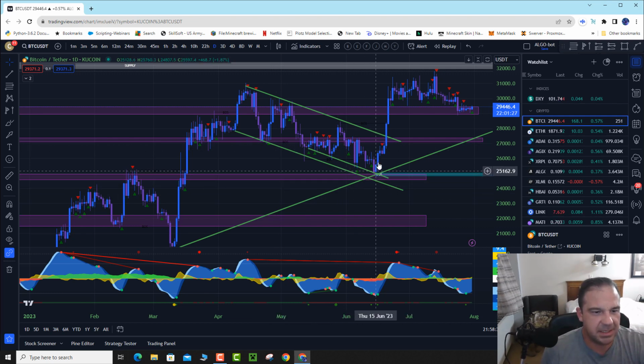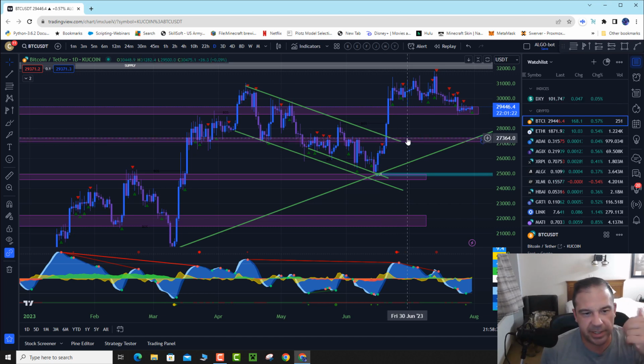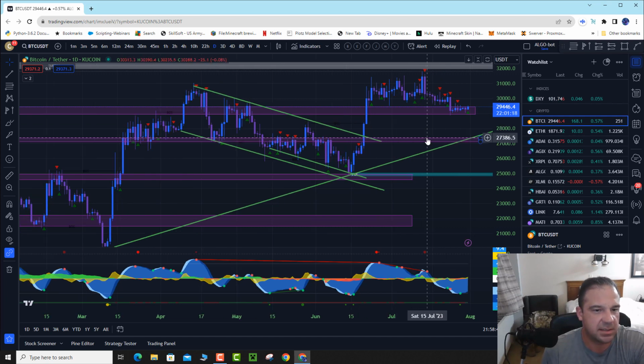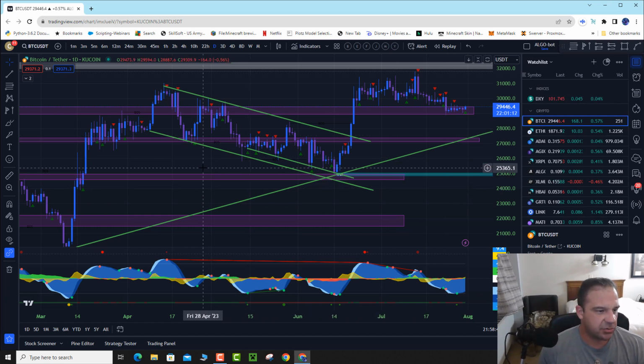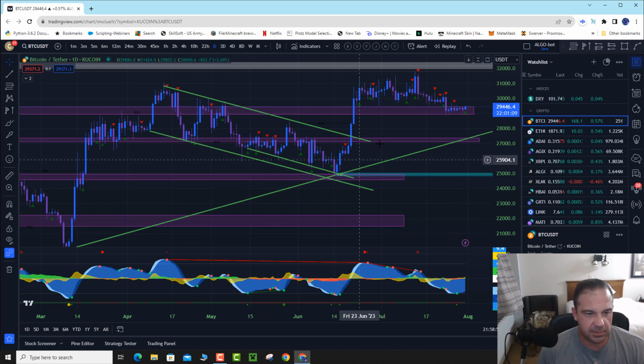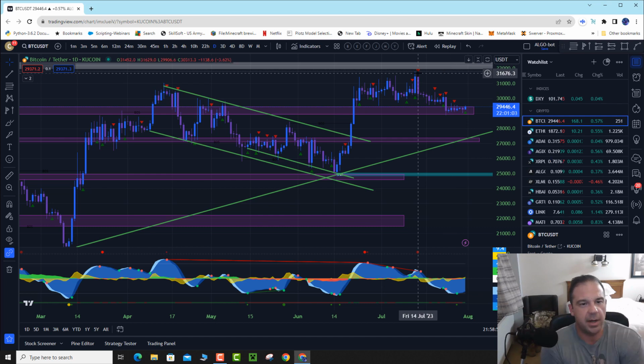So it came down here, hit, great. Everything was matching up to hit this. We blasted through the 27.3 range and went right above that, and then we've been here for days. This is the daily chart, so we've been here quite a while. Now, what I want to talk about is where are we going? These are still great support and resistance. As long as we stay up here, I thought, oh yeah, we're going back up.